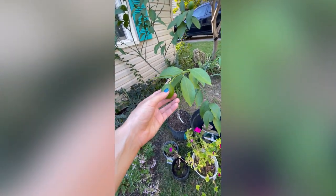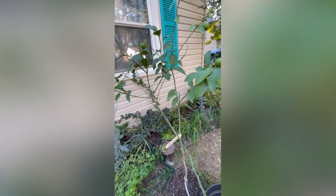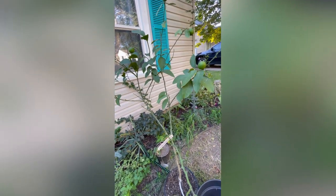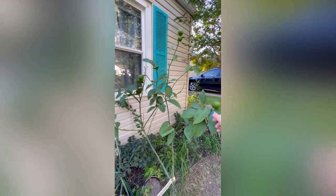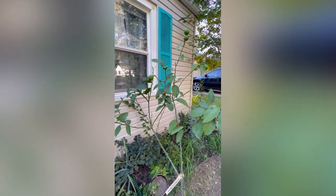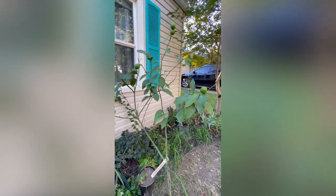These have been growing for a while. Splurged on this tree, spent about 70 bucks on it. But whenever I got it, it was so beautiful. It had leaves all over it, and it had these jasmine smelling white flowers all over it. It was so gorgeous, and I kept it inside for a while. And it actually got really sad for a little bit, but I think it's because wherever they came from, it wasn't meant to be in Oklahoma and deal with some of the cold that spring could bring.